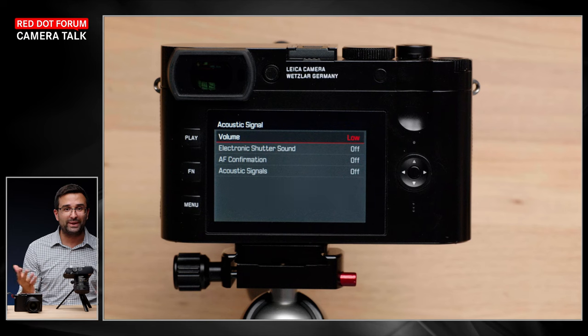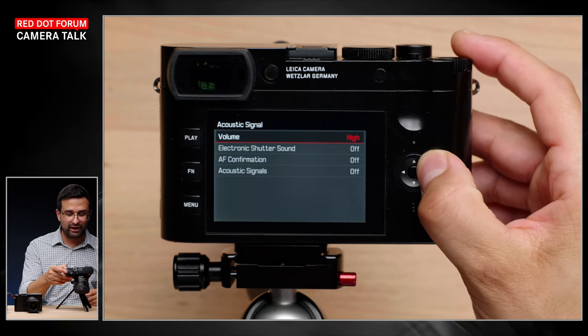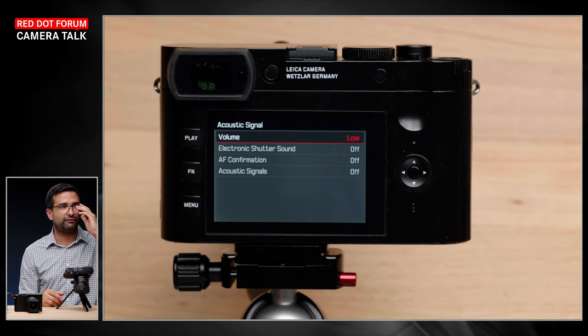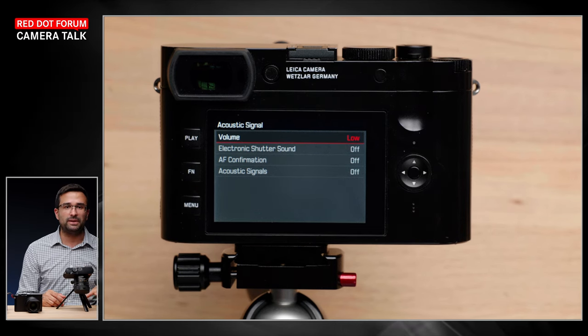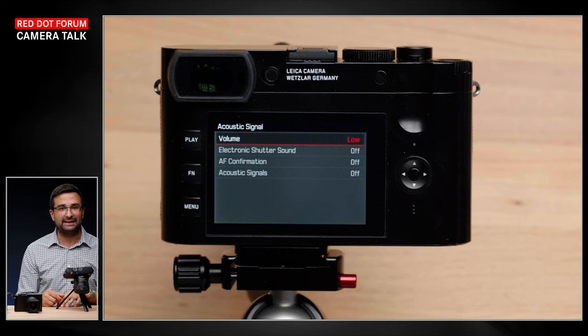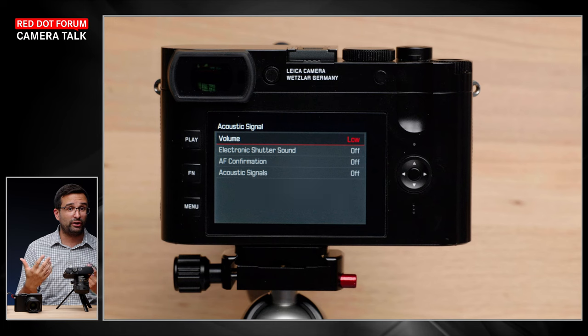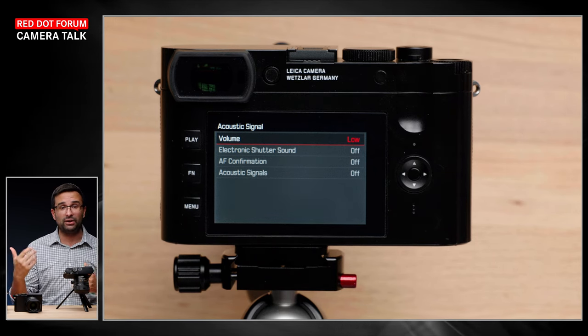Acoustic signal is all the noises. Turn it off. I just turn them all off. The only time that I would consider turning this on is if I knew I was going to be using the electronic shutter in the extended mode a lot, in a really bright situation, and I wanted there to be a shutter sound when the electronic shutter goes off, so that maybe if I had an assistant with me or a model, they would know when pictures are being taken.